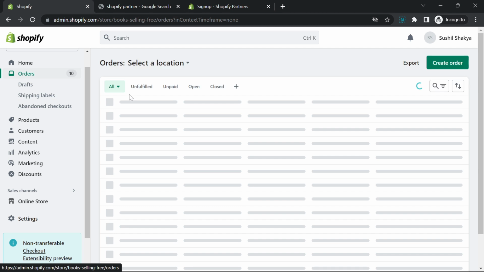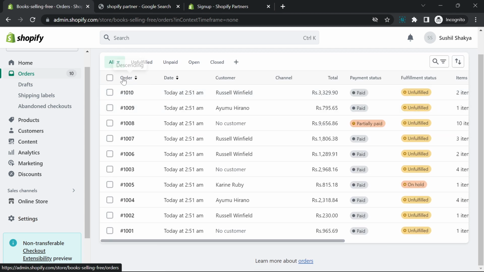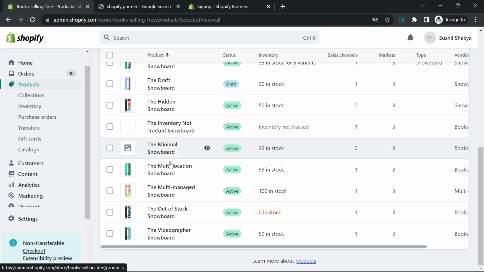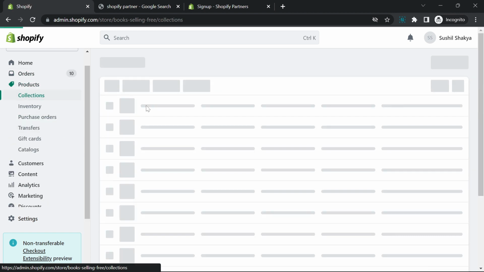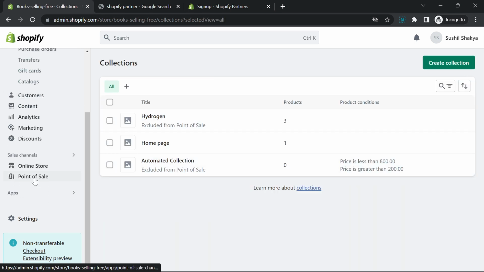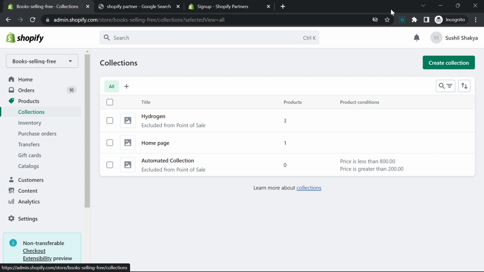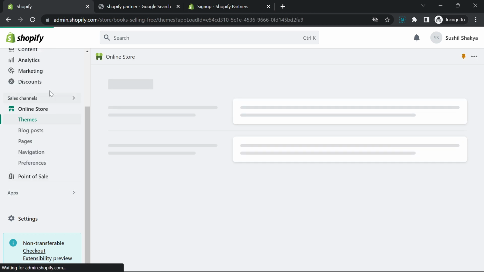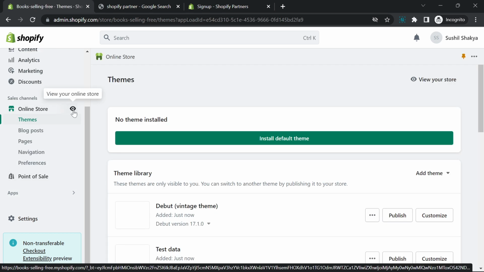Here you can see, as we already told you, there are 10 dummy orders. If you go to products, here are the products and collections. So you can see all the things, and if you want to preview, scroll down to sales channel, online store, and then here you can see an eye icon, so click on this.